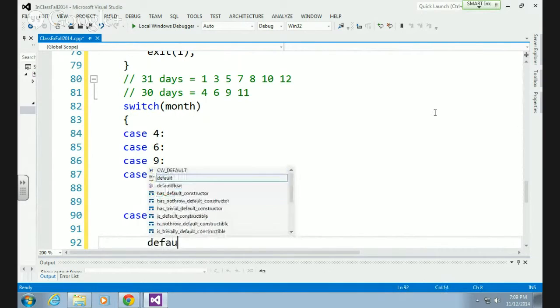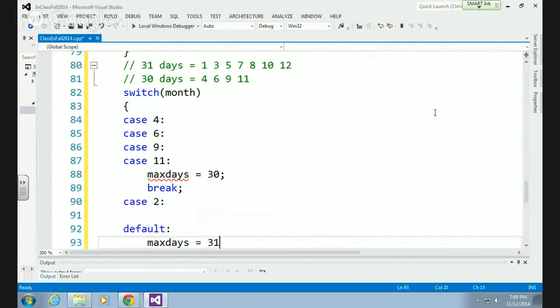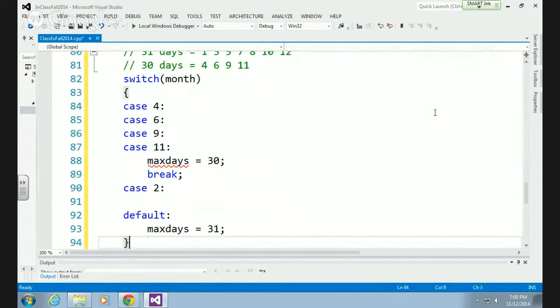And then the default is going to be 31, right?